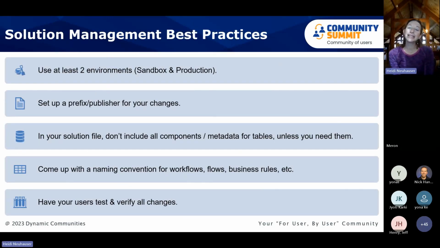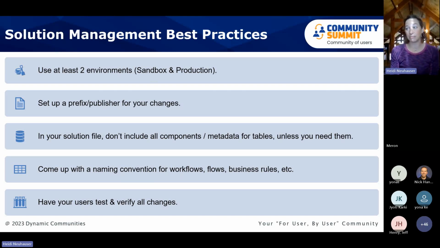Thing number one, please use at least 2 environments. They're free. You don't have to pay any additional money to have a sandbox. A sandbox is where you're going to perform your changes, to test your enhancements, to test everything, make sure it's working, and your production. So minimally 2 environments. Feel free to add in the comments here in the chat how many environments you're using today. A lot of people will use 3, but please use at least 2. And if any of you are using 1, that's okay, but you can use 2.